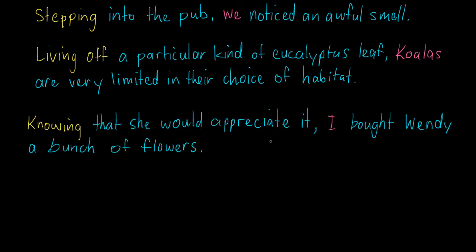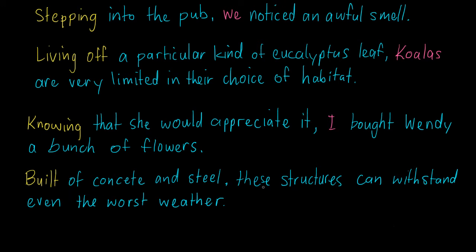Moving to the next example. Knowing that she would appreciate it, I bought Wendy a bunch of flowers. Again, we have the I that did the knowing. I knew she would appreciate it. And here we're just saying the reason. So this is because. Because she would appreciate it, I bought the flowers.